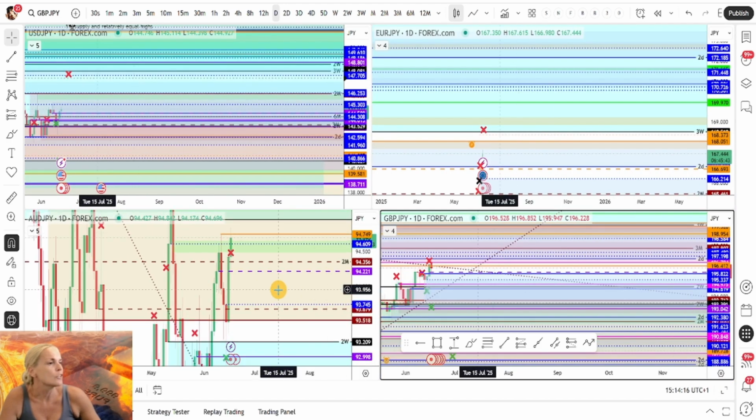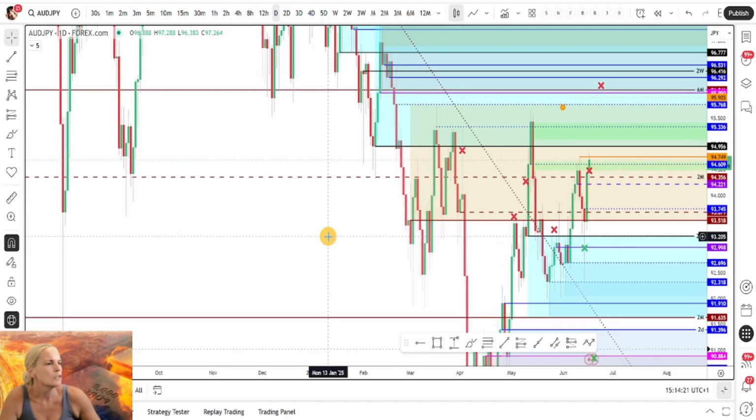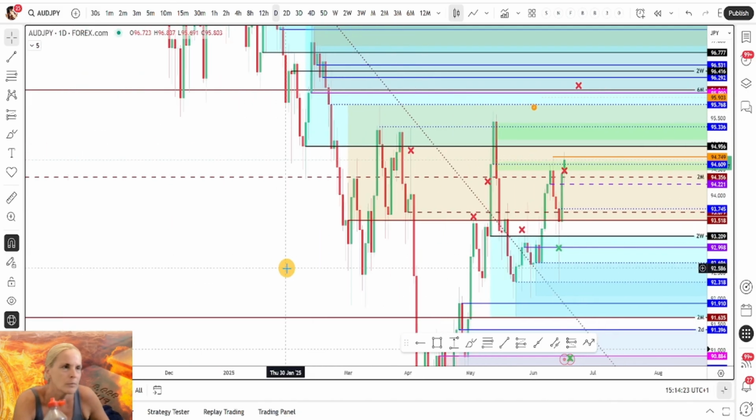But pound yen is actually pretty decent there. So I think it's euro yen that's been harder. And then like I say, some of those late May, early June entries, along with the early April entries.